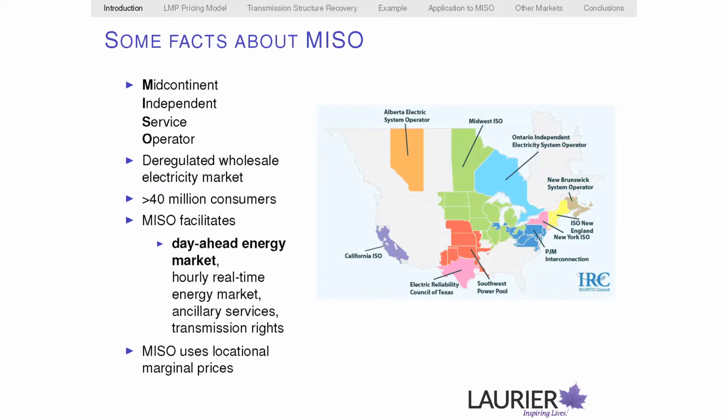Various generators can commit to being available, basically, if required. And then there's also a transmission rights market, and there's some interaction between these markets. Anyways, we'll be focusing here just on the pricing mechanism in the day-ahead energy market, and this pricing mechanism is a locational marginal pricing mechanism.